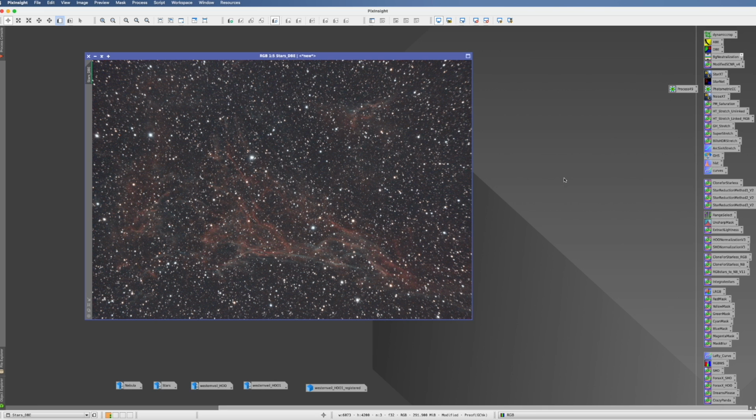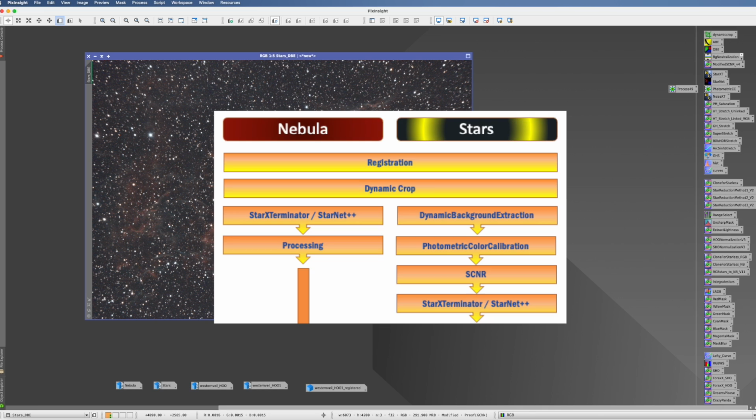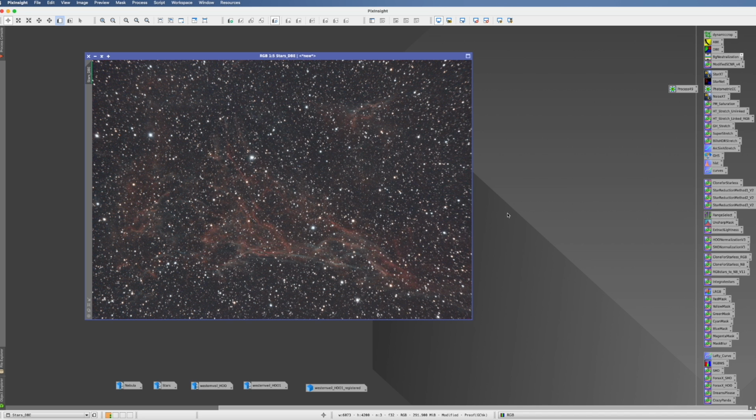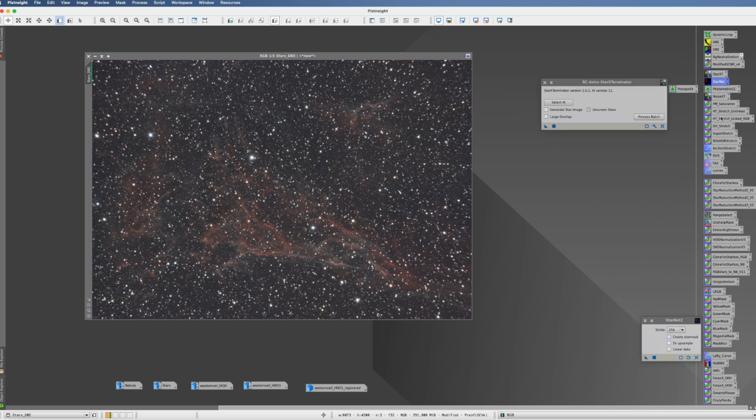So now we come to the crucial step. The step where we remove the stars. Or we don't really remove the stars. We, in principle, remove the rest of the picture and we keep the stars. For that, you have two possibilities. One is Star Exterminator, the other is StarNet 2.